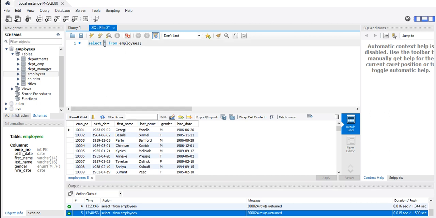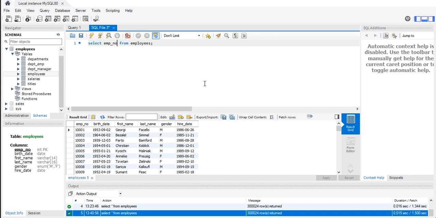So with the help of star, we get all the columns present in the employees table, which is employee number, birth date, first name, last name, gender, and hire date. What if we want to see only the employee number and the first name column in the employees table? We don't want to see all the columns. In that case, instead of using star, we will specify the column names which we want to see.